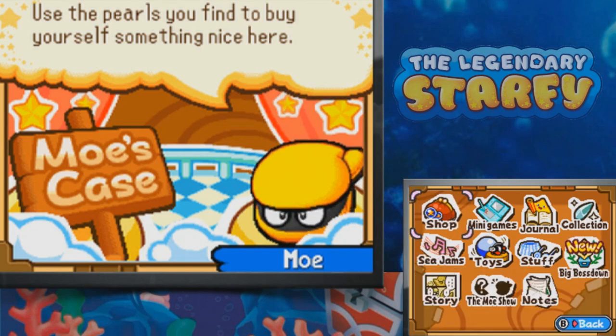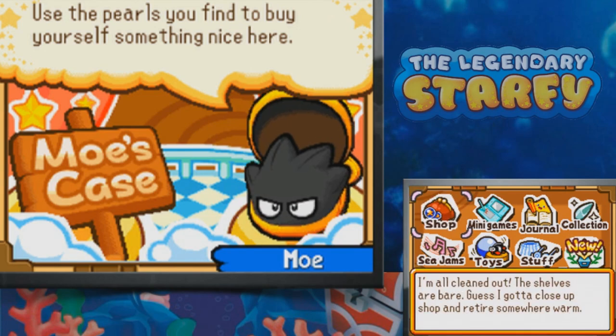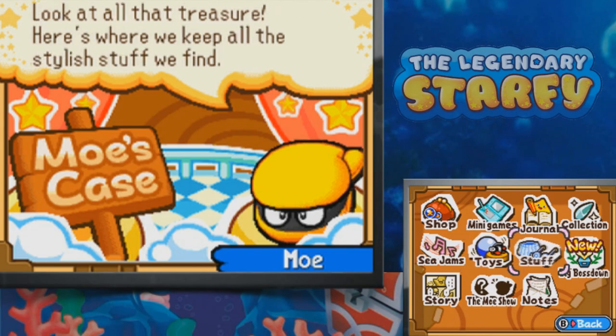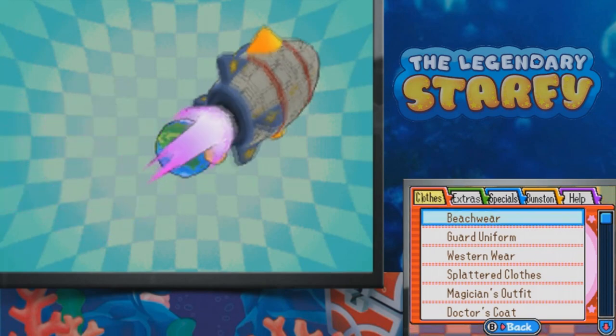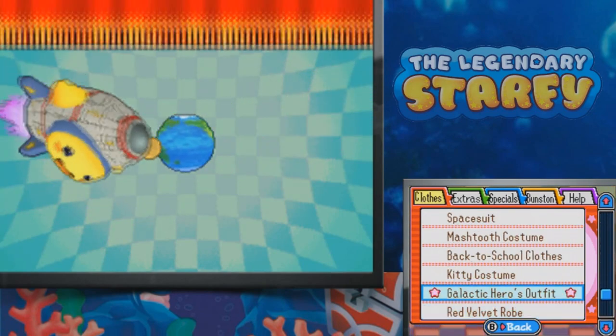And sure enough, after we've bought everything from the shop, it says, "I'm all cleaned out, the shelves are bare, guess I gotta go." Yep, okay, so we have everything now. Before we get started, let's look at the new outfit that we have. So we have the Galactic Heroes outfit.